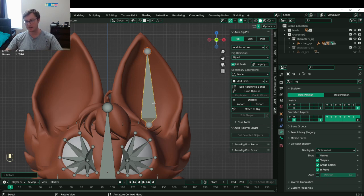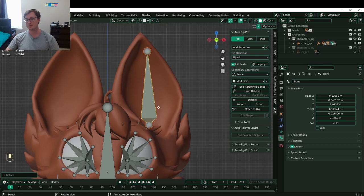Now, the important thing about adding your own custom bones to an AutoRig Pro is your naming. In order to have it be imported into Unity, it has to be named a certain way. All you have to do is put this CC underscore before any name. Any bone you want to automatically import, or export I should say, to Unity needs to have a CC underscore before it. That is essential. And I'm going to name it ear1.L. The dot L is also very important for the symmetry.